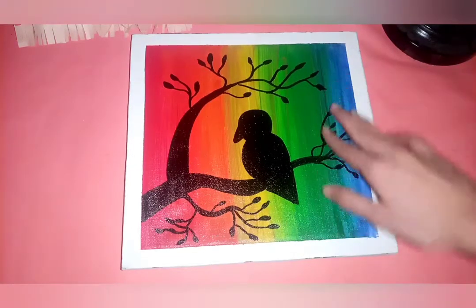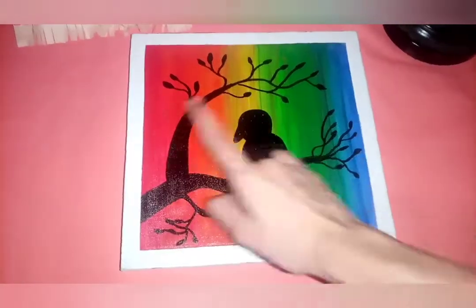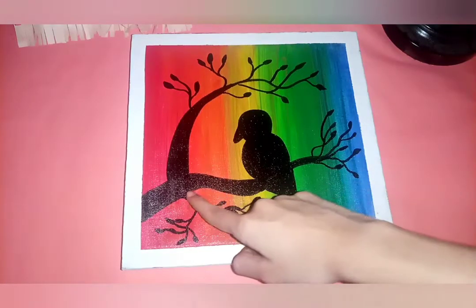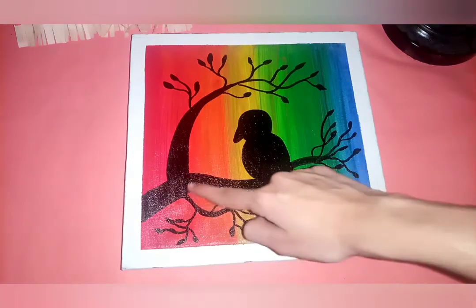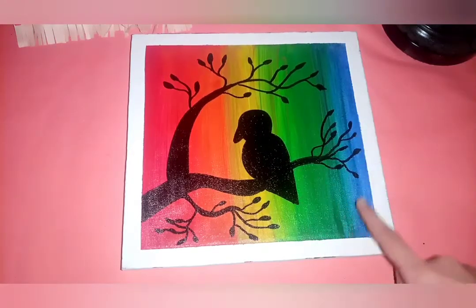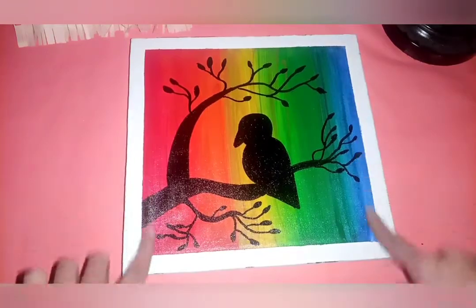I have created this super artwork with the rainbow colors in the background and a bird sitting on a tree branch. In the background colors, I have used 5 colors, but you can use the 3 primary colors, which are blue, yellow and red. When you blend them, they will automatically make green and orange. With a black marker, I have created this bird on the branch, but you don't need to do that. You can also create forest trees on the bottom or something else with a black marker, like any cartoon if you want.